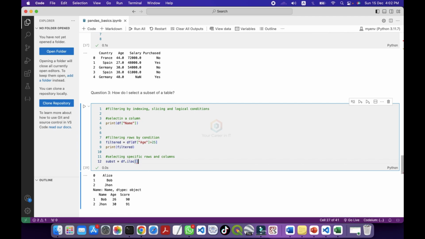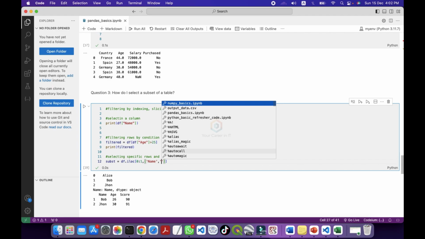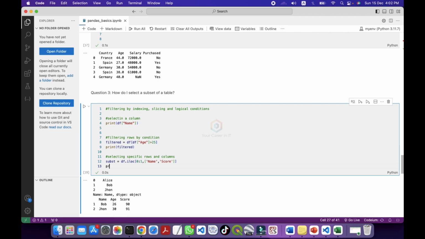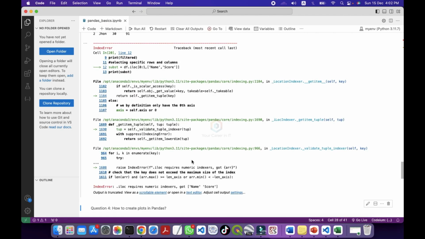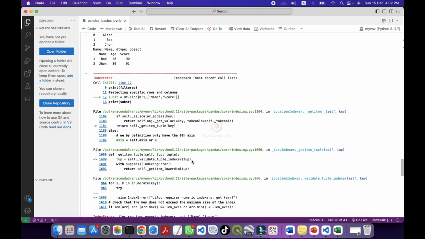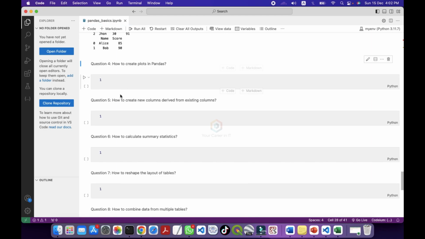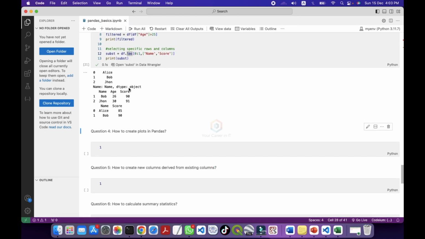The syntax is, here we use slicing, and here we are mentioning the column name. The second one is score. Now simply print subset. Okay, now we are getting an error. Sorry, not iloc, it's loc. Yeah, now it's working fine.